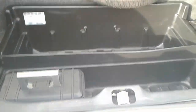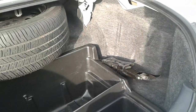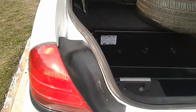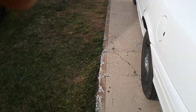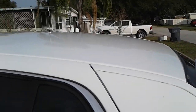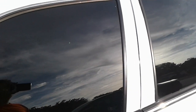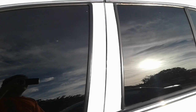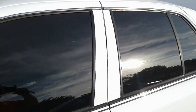And of course, this is the spare tire, the jack. Now, I do also have a fire extinguisher that I'm going to put on the right here, but I haven't had a chance to install that just yet. And hopefully, by the time Saturday comes or so, I will get that new antenna, which should be here by then, and a cage for the partition. And yes, it's perfectly okay to have a partition in the car, so I plan on getting that as well.